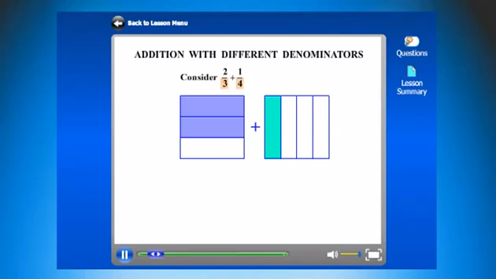Now what we do—the three and the four, because the denominators are different, we need to think what number would three and four both divide into. Well, a number would be 12. Both three and four divide into 12. So we're going to break up each of the shapes into 12 pieces.